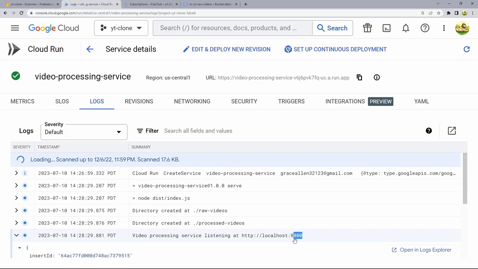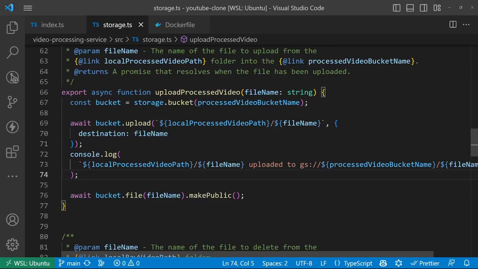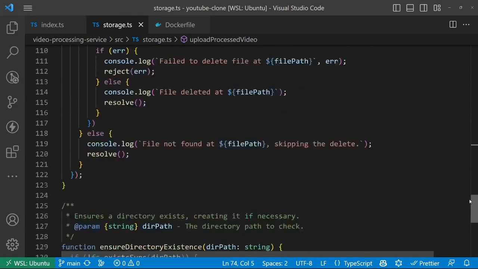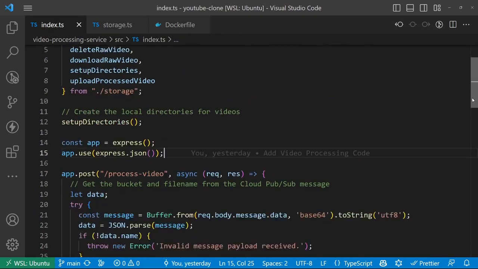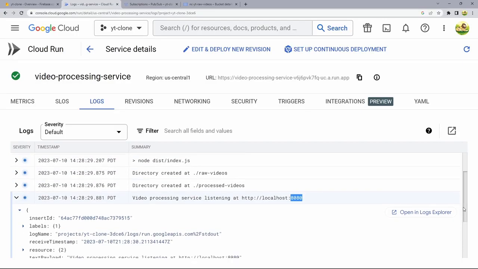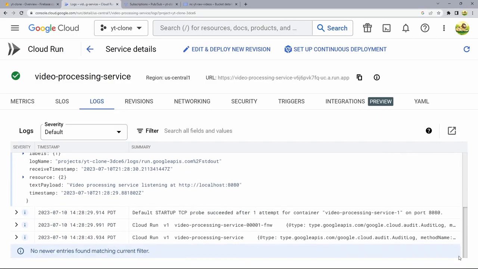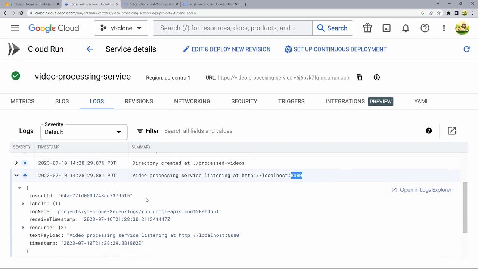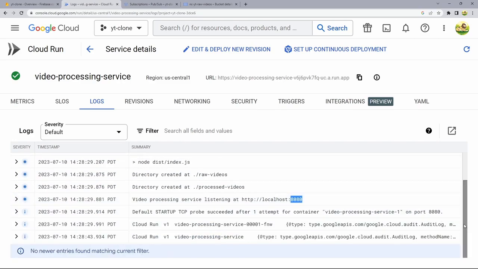We did not specify that port, remember? When you go back to our code, in our index.ts file, we started the service like this, process.env.PORT. So Cloud Run by default started our service on port 8080. We set it to 3000 if this is undefined, but it wasn't undefined, Cloud Run set it to 8080. And I think that's pretty much all of the logs we have because there haven't really been any invocations for this service quite yet. So now I'm a little bit nervous.